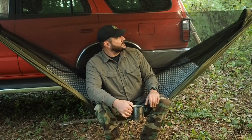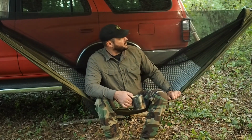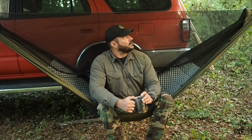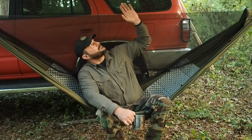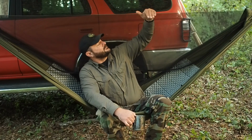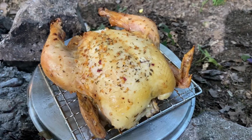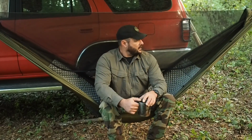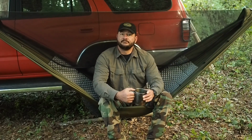Okay, so we tested a McLean Metalworks Bare Bones XL hammock mount and tire stand assembly, and our HG Hammock Gear hammock with bug net and built-in ridgeline. Both are outstanding. Took our DD tarp, placed it over top of our vehicle in a slanted or lean-to configuration, and things worked out well. But for me, the highlight was cooking that Cornish hen in that bush pot. That worked out well, and in my opinion, opens the door to a lot more bushcrafty type meals or camp meals. So with that, more things to come.